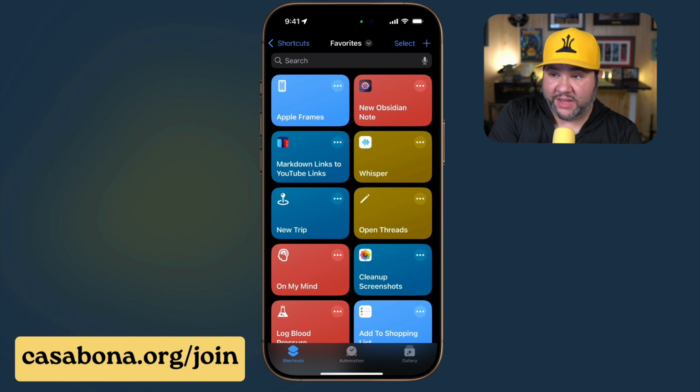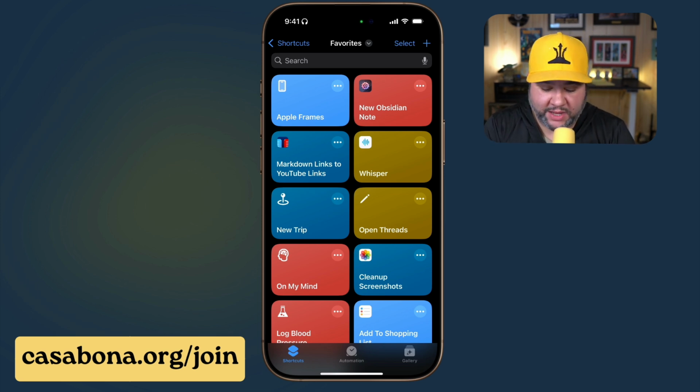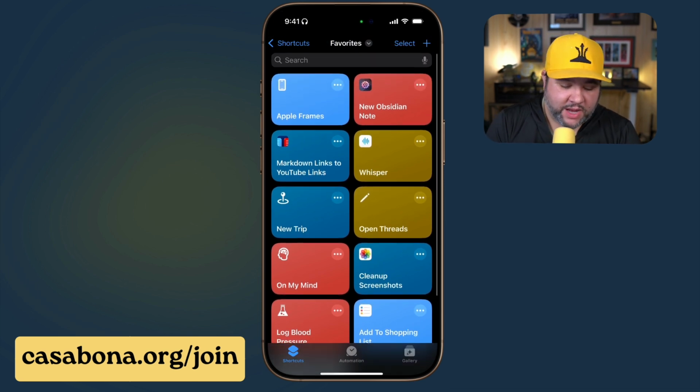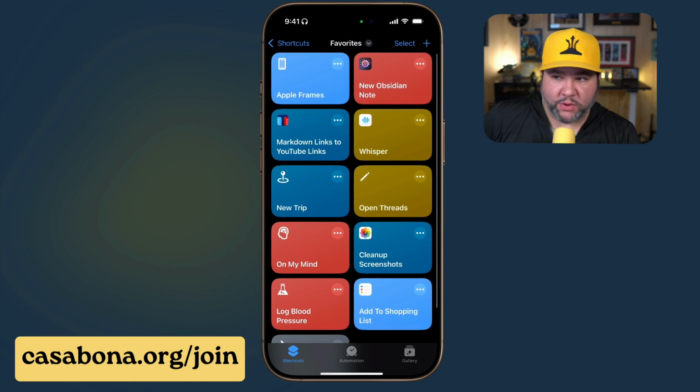So if I take a screenshot on my watch, it'll have the Apple Watch frame, the Apple Watch Ultra frame specifically. If I take a screenshot from my phone, it'll have the screenshot with the iPhone 16 Pro, whatever it's called, Desert Titanium or whatever. So really impressive shortcut. I will link to Mac Stories in the description, but Federico updates this regularly. It's a really impressive shortcut. The rest are not as impressive. I wrote them, I made them, but they do reduce a ton of friction for me.